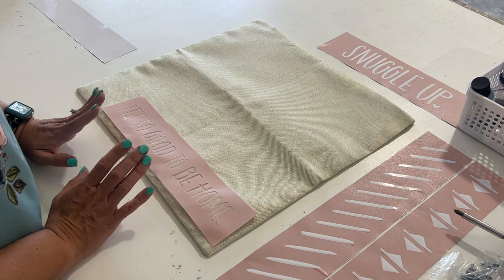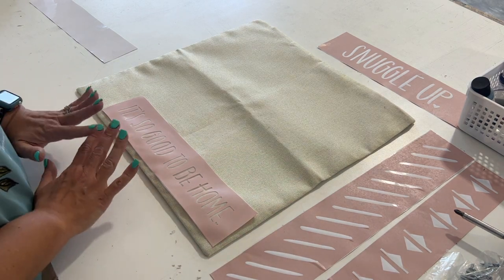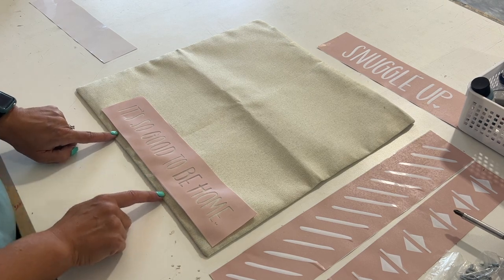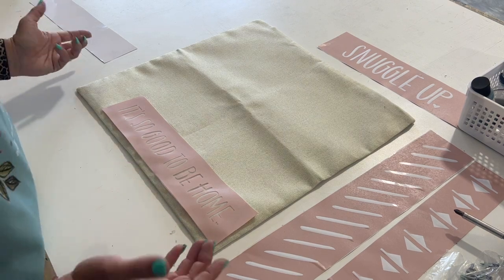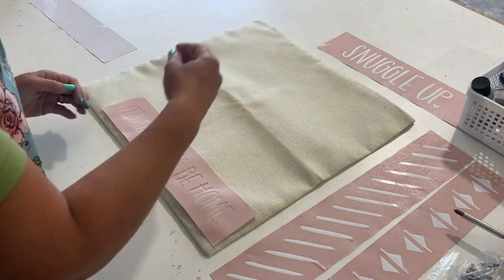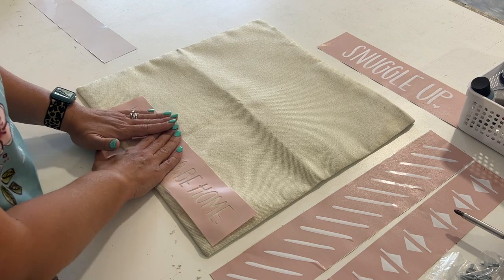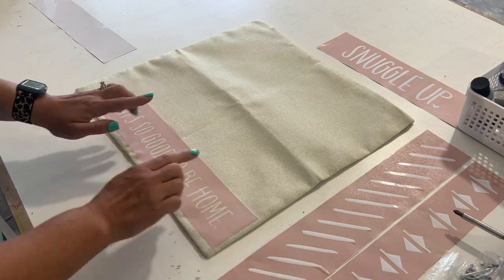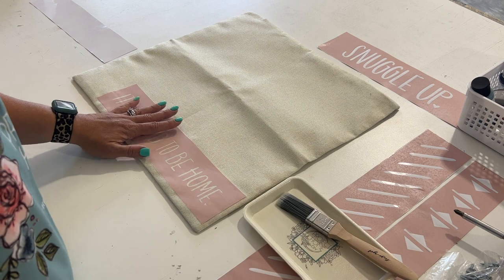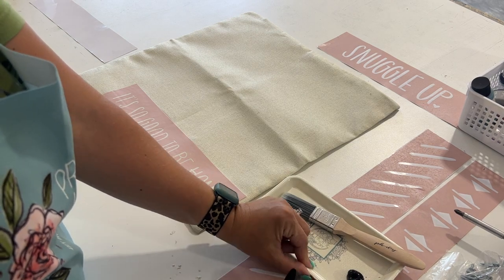But when you're using your stencils, so we cut, these were all straight edges, exact straight edges. When placing your stencil, I just lightly set this on here and I'm looking at this bottom part of the pillowcase and it's almost all even. And that tells me that my stencil is going to be straight because I know this is a cut factory edge. Okay, I didn't take my scissors and go like this and then I'm going, well, yeah, that's straight. This is a cut factory edge and I know it's straight. So then just press it down. And these are meant to be reusable during the same time. You can pull them up and reuse them again. So that's super cool. But, oops, I get some paint off.